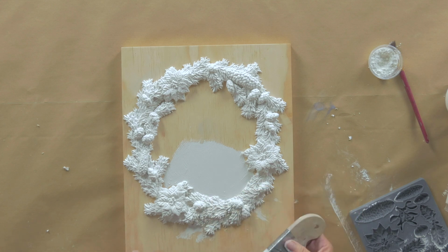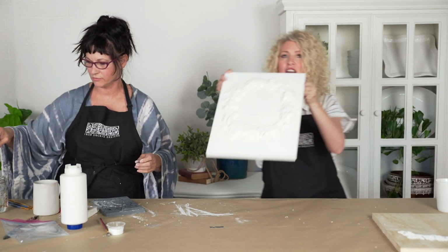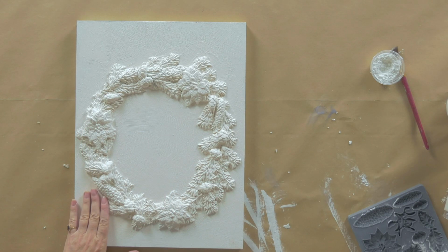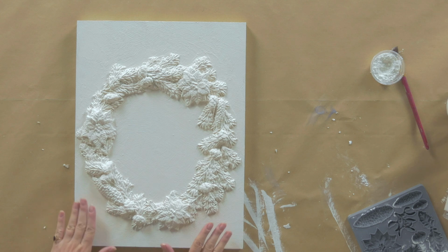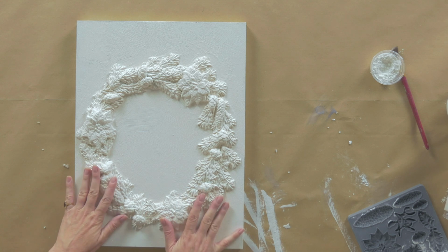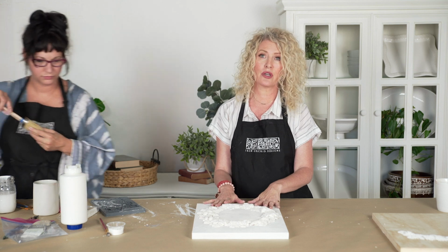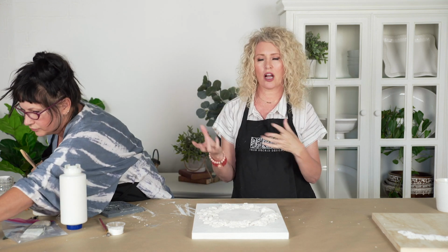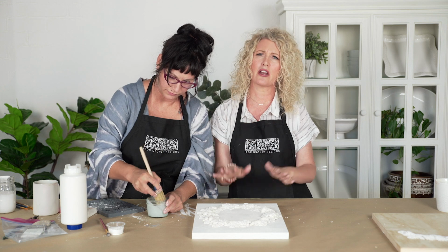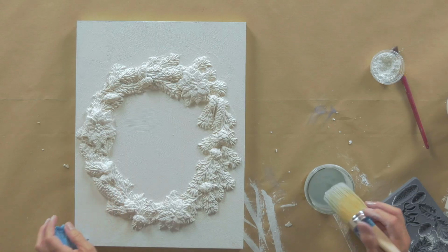Again, with the magic of video, we have one painted and dry. This was 2 coats of the same type of paint, and we are going to put a beautiful sage green wash on it to just tint it and settle in and pop those details. You can really have a range of how you pop the details in the color choice. This is going to be rather pale, so it's not going to be as contrasty. However, I was just inspired by this color, and I thought it would be a beautiful color for more of a non-traditional Christmas feel. Let's do it. Let's go on liberal.